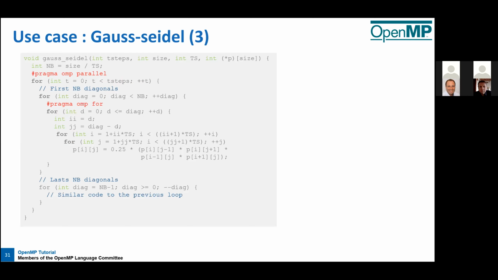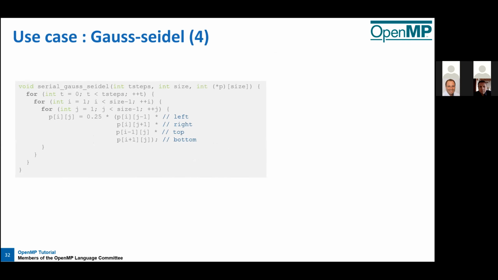Now, the downside of this is, first of all, in the upper corner and the lower corner, the degree of parallelism will be rather low, because the wave is getting smaller and smaller until you start again, and then you have to ramp up the full wave, parallelize across your grid, and then ramp down the wave again to do the next time step. Plus, after each work sharing construct, as we already discussed at the beginning of the webinar, at the red dot here, there is going to be a full barrier that involves all your threads that participate in parallel execution. That adds additional overhead on top of your execution.